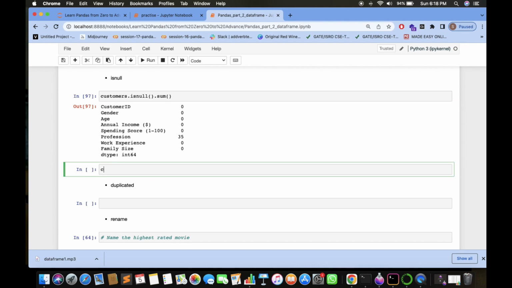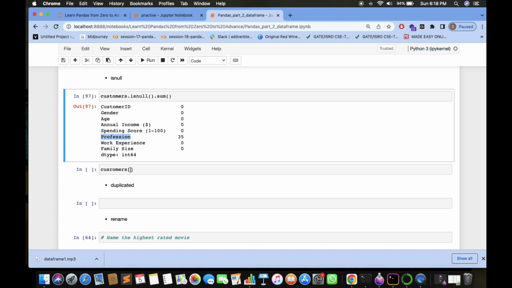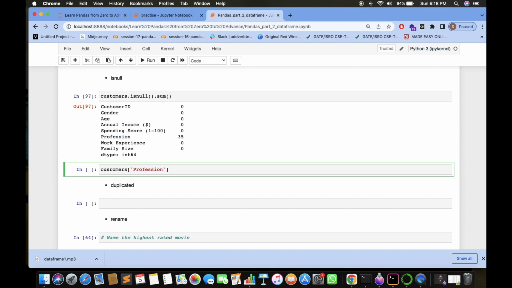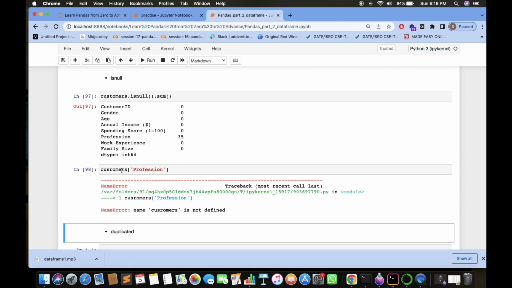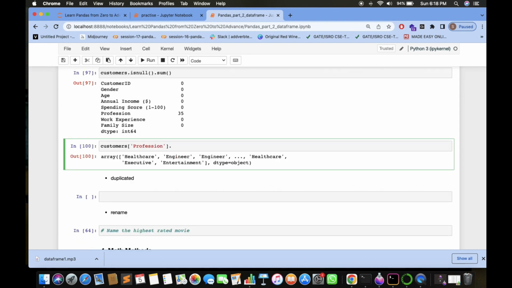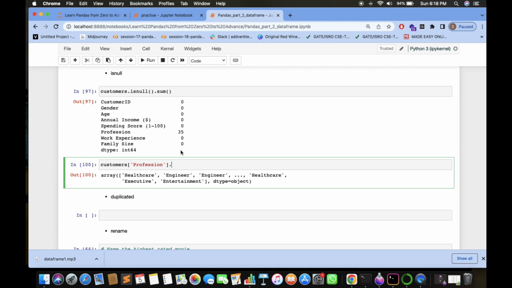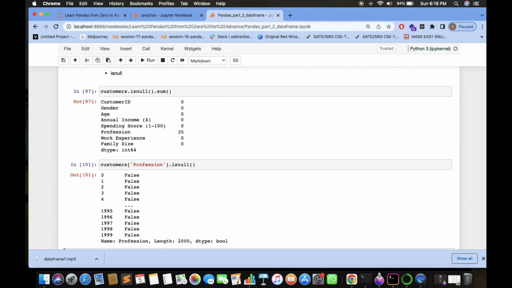Okay, but I want to know the particular rows where this null value occurred. So for that you need to do customers and choose or select the column. I think I misspelled here. I want to find the null values, so now isnull. It shows False, False, False, False, False.